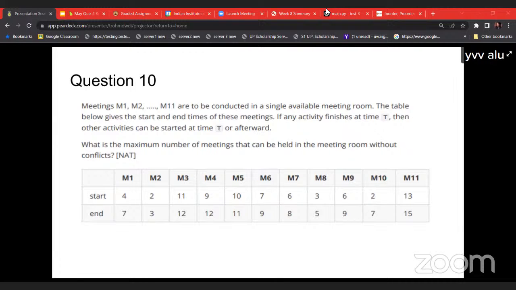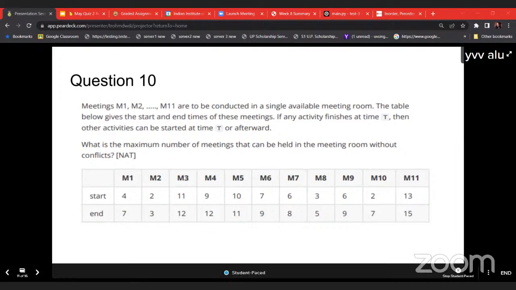Yeah, so others can also reply with your answer in the chat box for this question only. Okay, so you can change the answer.